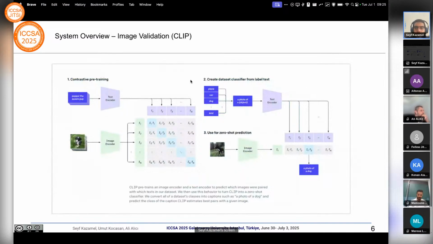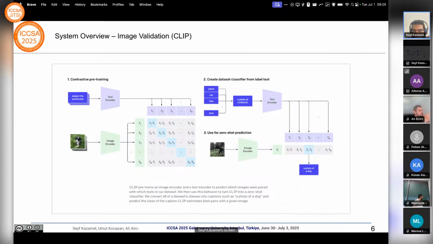So for deciding on whether the image is of an ID card or not, we use CLIP, which is a model that basically calculates the similarity between an image and its description, and the advantage is that we didn't have to train a new model.